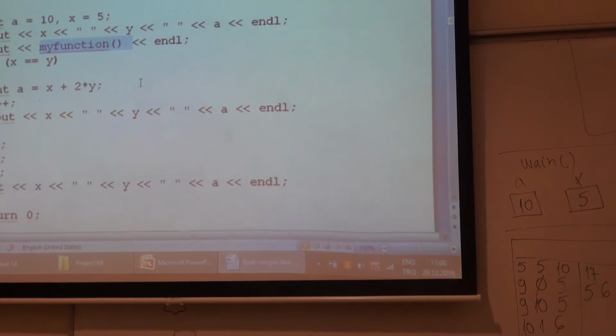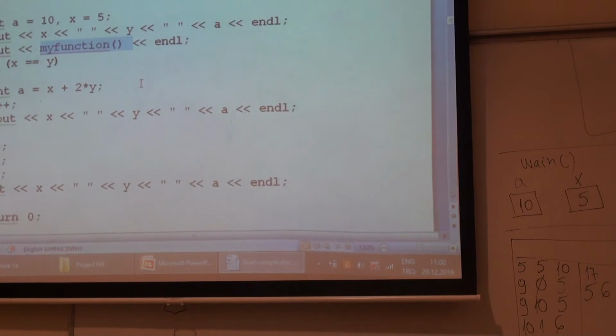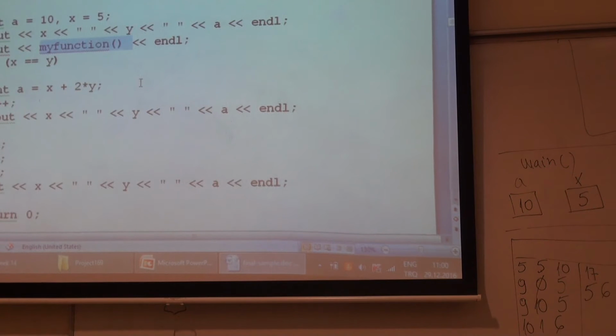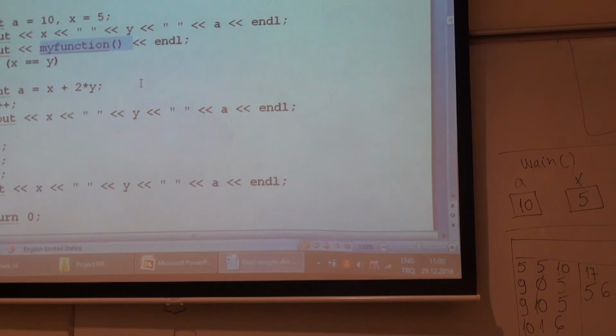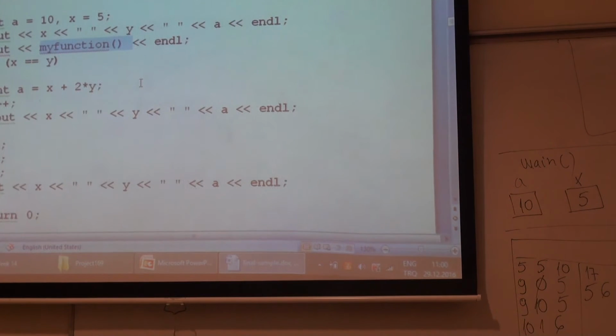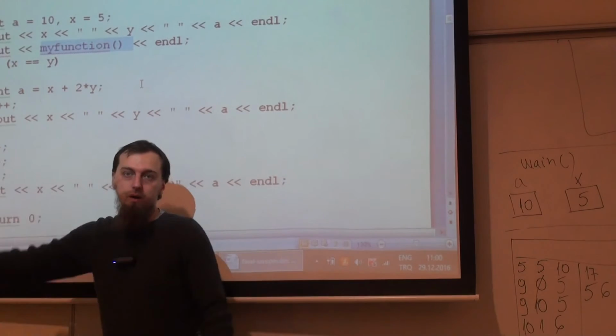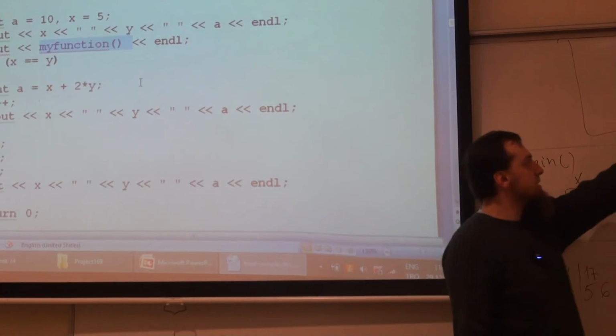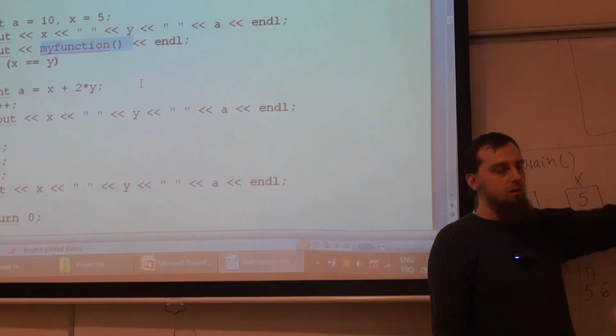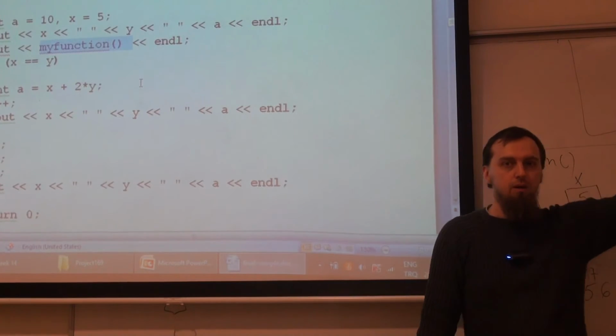Will y be 6 now always, or will it be only set at the top? I didn't understand you. Like y was 5 before, right? Yeah, y was 5 before. Now it will be 6 for all the remaining? Always it will be 6, because we have only one y. Okay, this is the global. When we access y, we access this global one. Okay, so this is finished, but the changes remain.